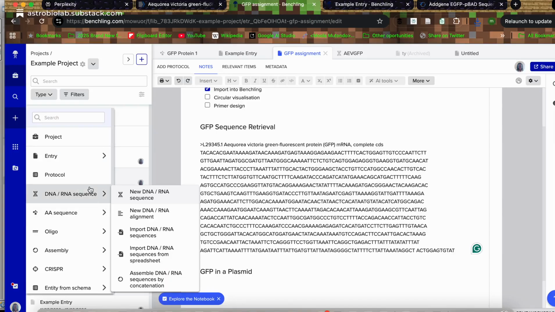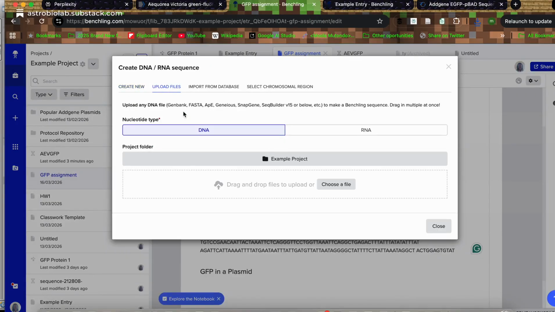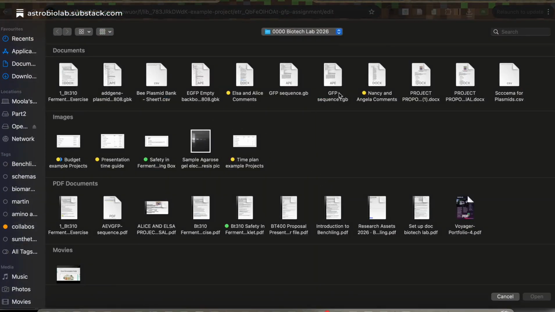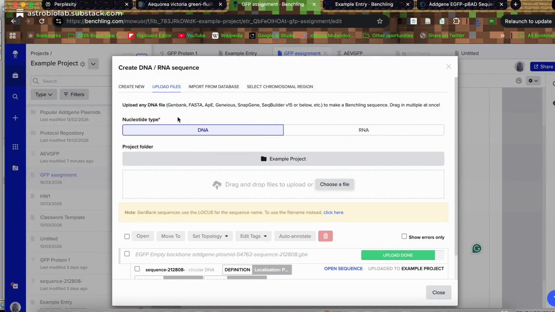Add sequence, new sequence, upload file, DNA. Where is it? It was called eGFP. I think it was this one, empty backbone. I may be wrong. So there it is.